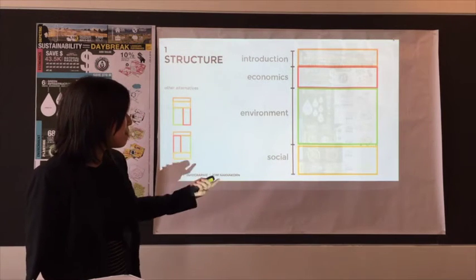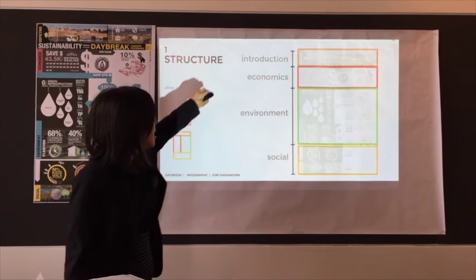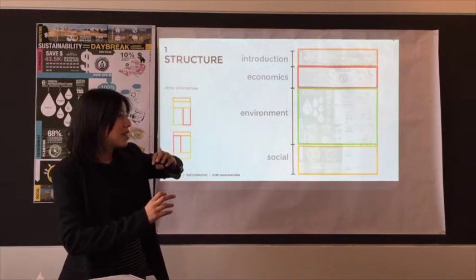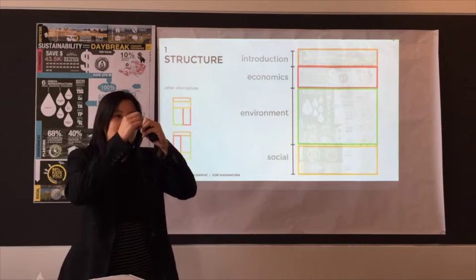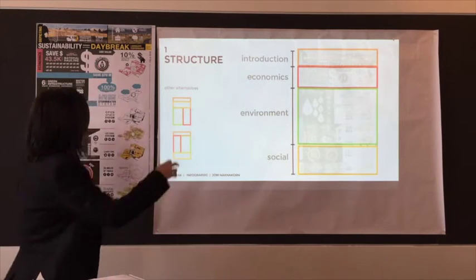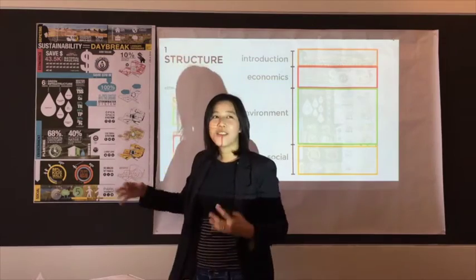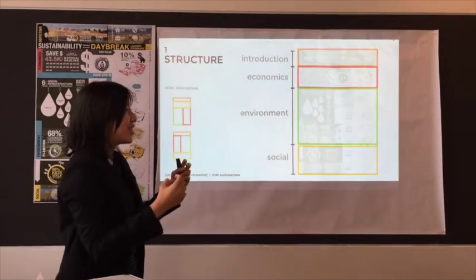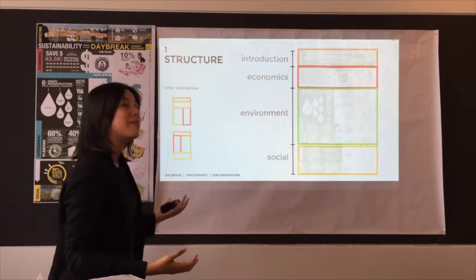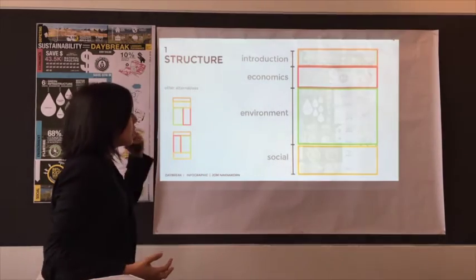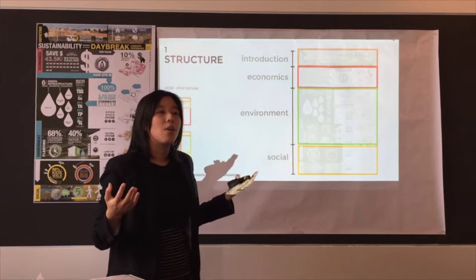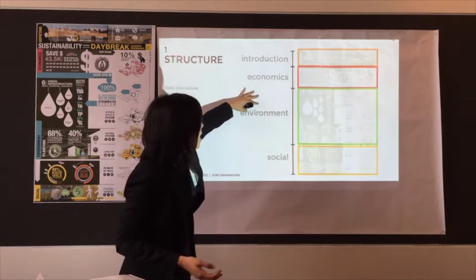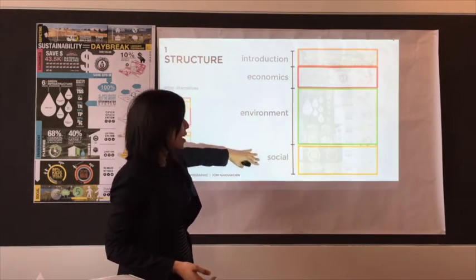I'm not locking anything in until later, toward the end, that I decide it's going to be introduction at the top and 3 rings. I was thinking about integrating them before, but with this size of paper, it's not really doable to have a circle and circle and circle. If I had this much of the wall, maybe I'd be able to do real circles. Then I was like, well, I can talk about one thing at once anyway. So what can I talk about first? So then I start from economics, environment, and then social.